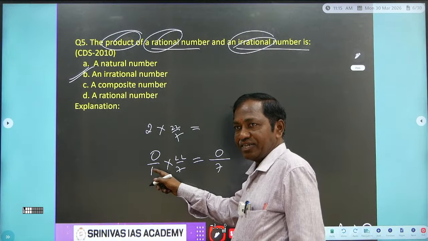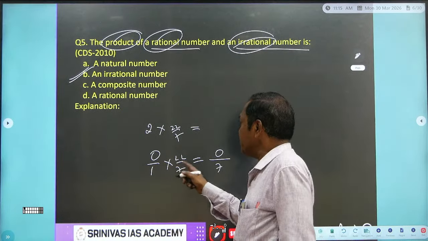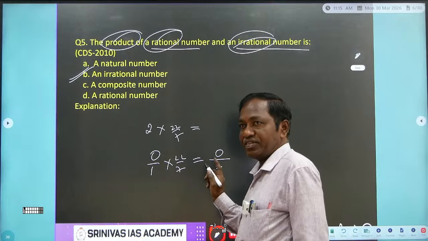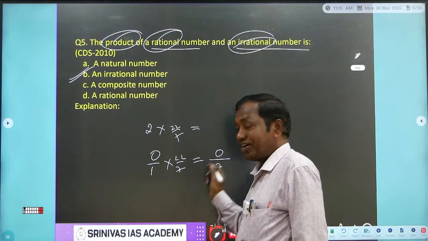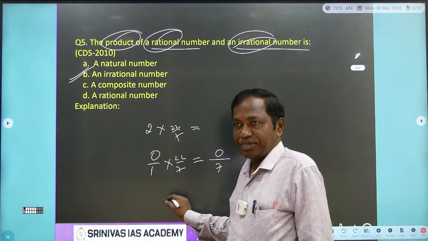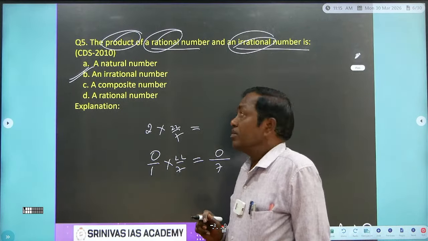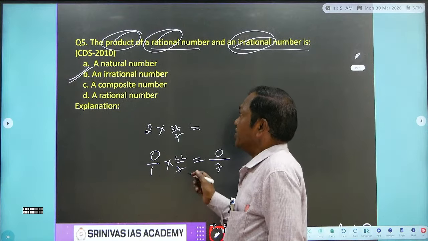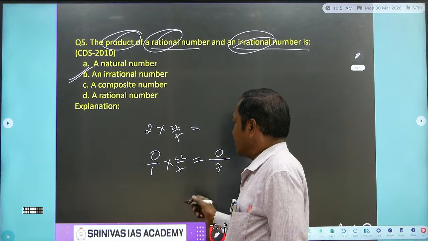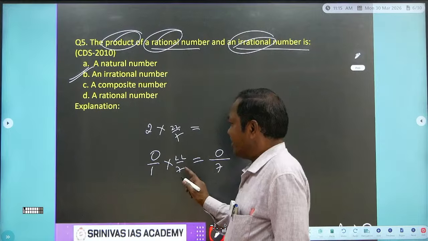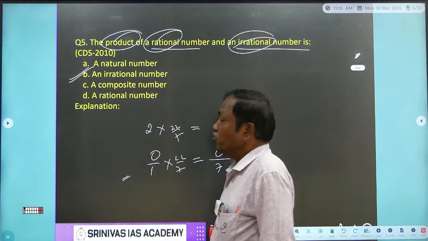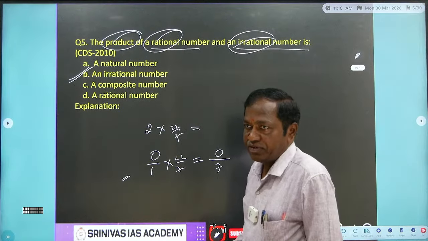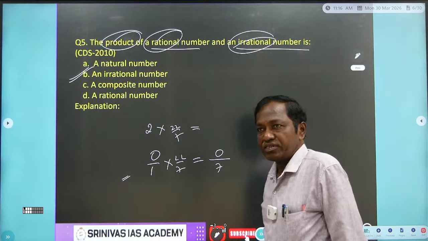This is a rational number. Rational number into irrational number is what? Now 0 by 7 is there. Okay, this is a rational number. So that logic you are applying, so I have to check it out. That time the answer will be a rational number. Okay, so if you take 0, then I will check this property. You note this point somewhere, I will check it out. If possible, I will tell tomorrow.